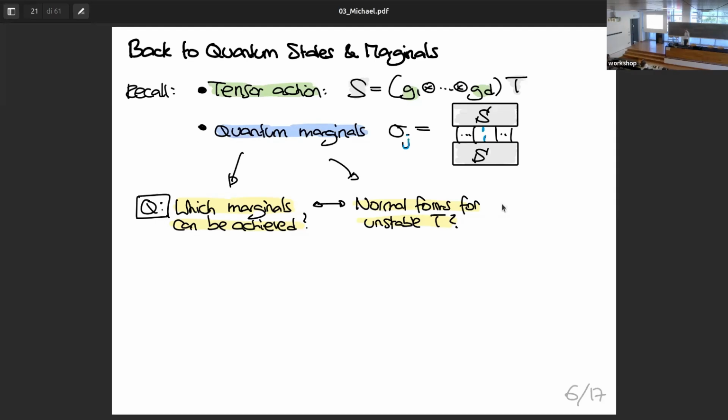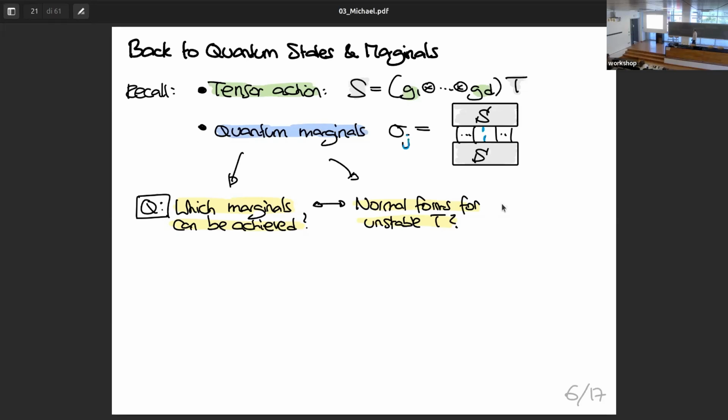So before, the key idea behind the normal form of 2001 was to make these marginals uniform. Okay, and generically we can do it, but often we are not interested in generic tensors when we want to study delicate properties of specific tensors. And so, for example, you could ask, well, if I cannot get to the uniform point where all the marginals are uniform, what are the marginals I can actually get? Okay, what are the relations? What are the constraints? Relatedly, you could then try to use such ideas to define normal forms or invariants that also make sense for unstable tensors. Okay, so the normal form before just didn't give you anything. Well, the normal form was the zero tensor.